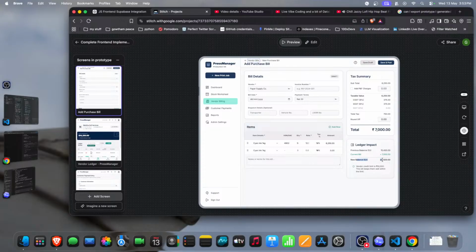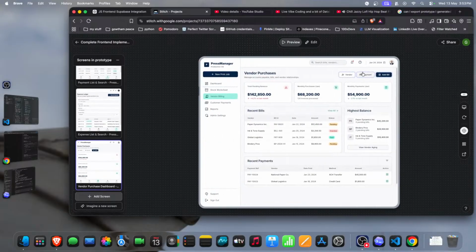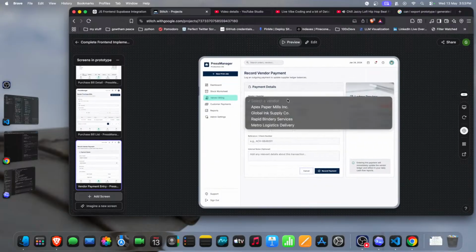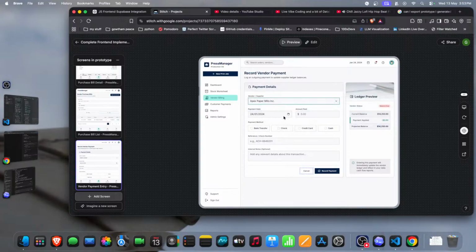Previous balance. Oh, I really like this. Payment. We can select vendor. The current date is set. Amount paid. Which mode was it done in? Reference number, notes, record payment.